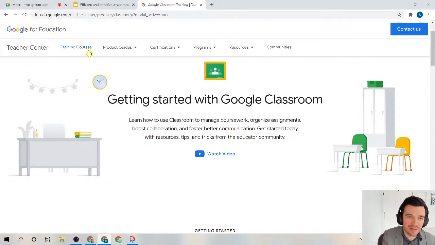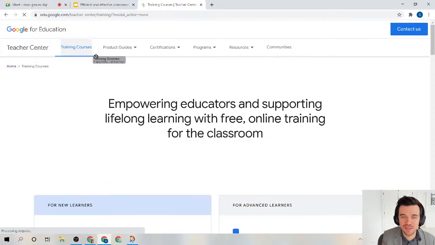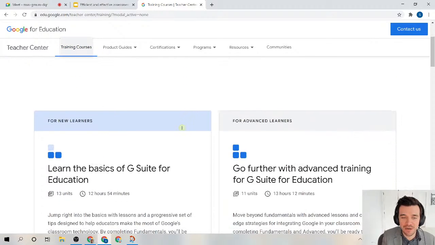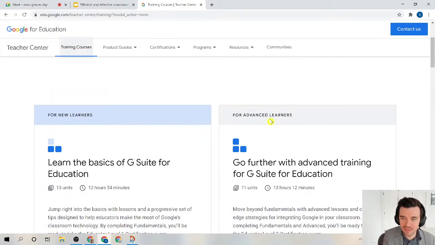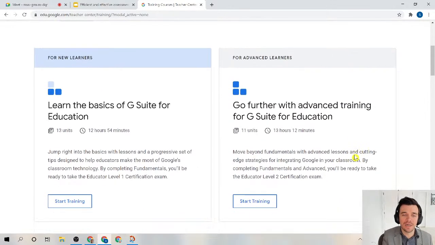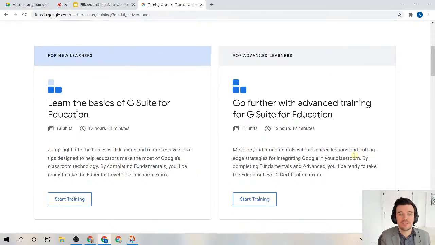The other really valuable piece is that there are training courses which allow new learners and also advanced learners, people who already know Google for Education well, to go through a structured, self-paced PD module. And again, it's completely free to access.